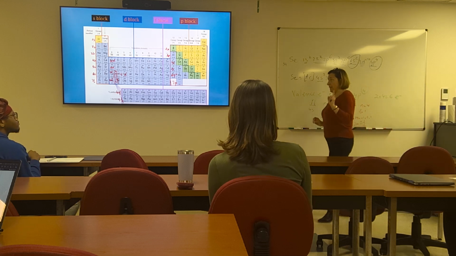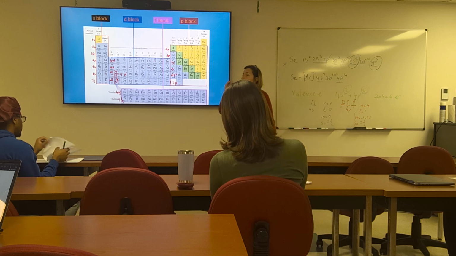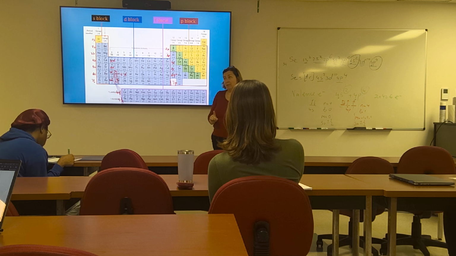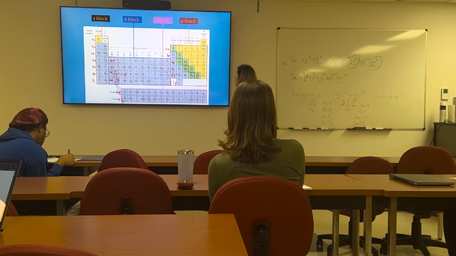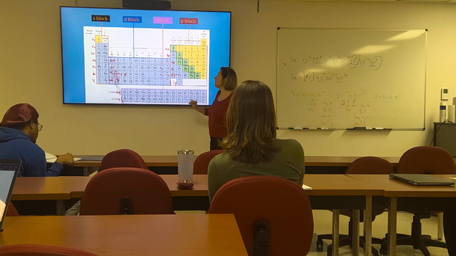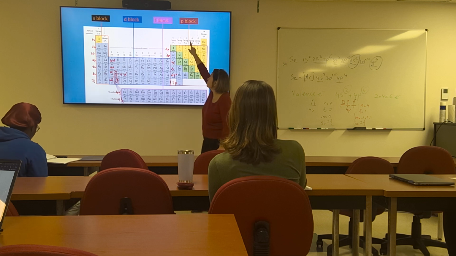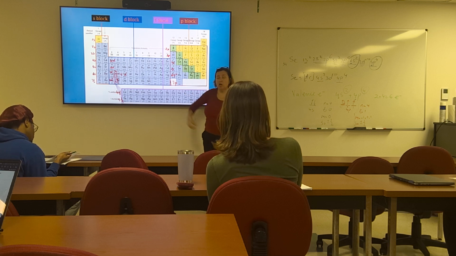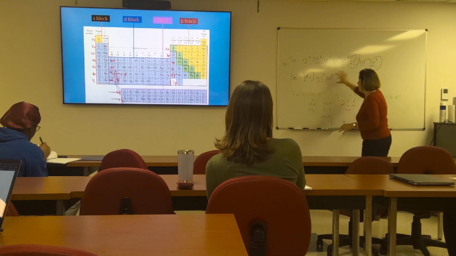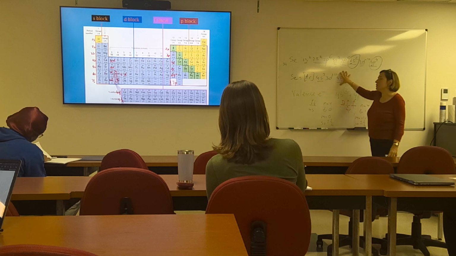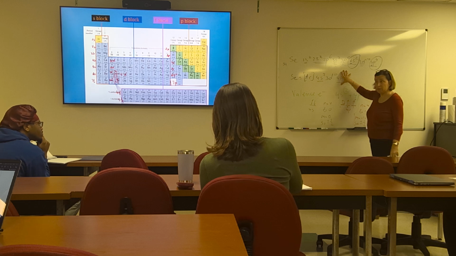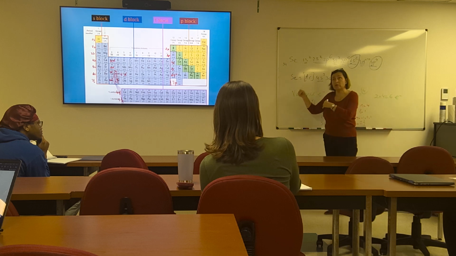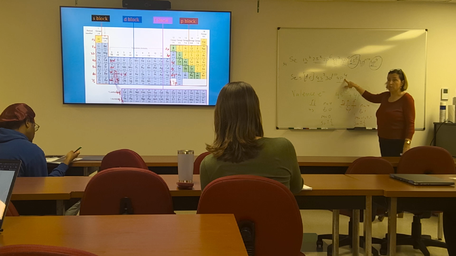Now, another question that you can see on the test is, what are the quantum numbers for the last added electron? The last added electron. In this case, the last added electron is always the electron in the orbital or sublevel that corresponds to the block where your element is. So if you have a p block element, the last added electron is one of these at the end, but it's located in the p orbital because your element, selenium, is a p block element. So the last electron, the 34th electron of selenium, will go into the p orbital.